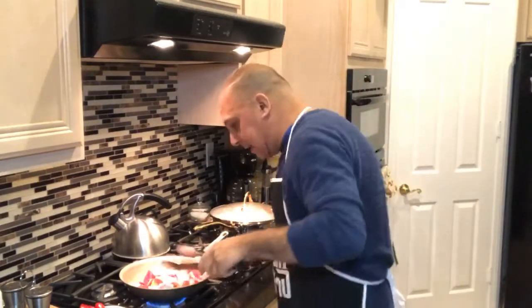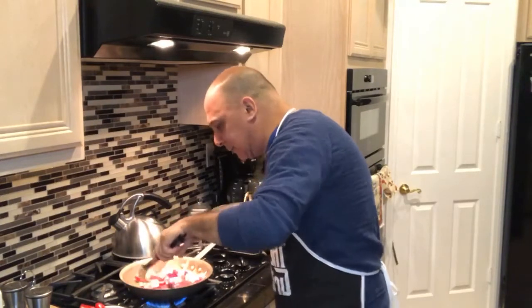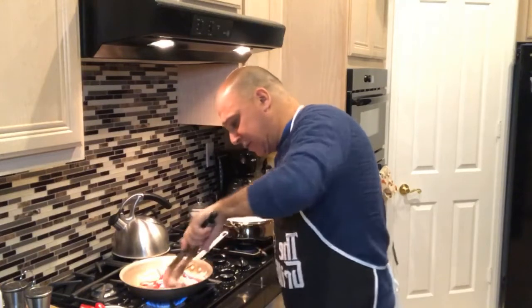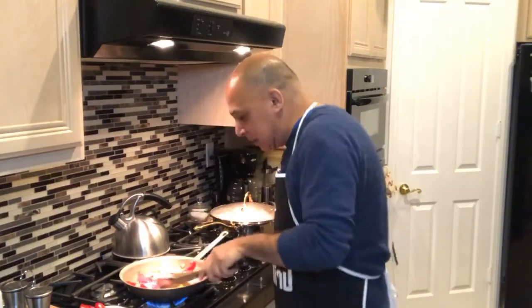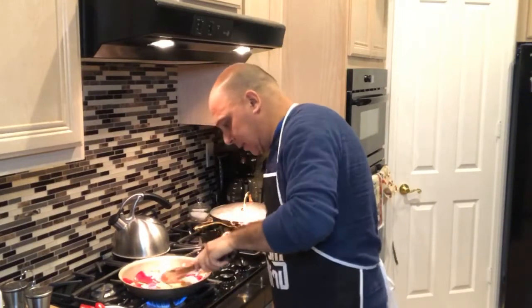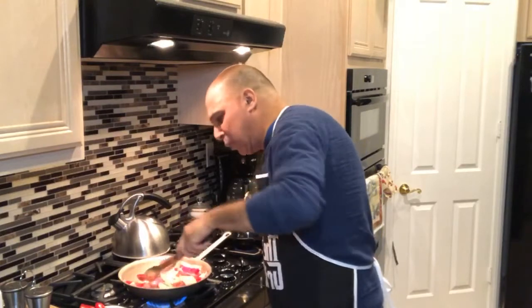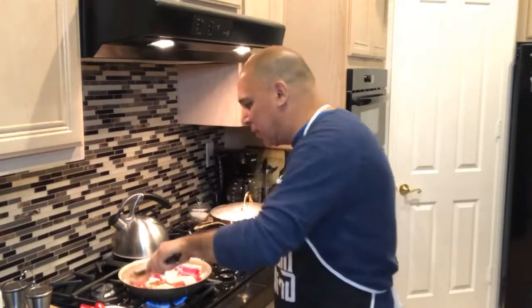I see a couple of my chef friends are watching — pay no attention, guys, I'm just cooking at home for myself. So we've got the pan hot, we're cooking the beef, we're cooking the peppers. The onions I like a little softer, so I already put them in for a little while. A little fresh ground black pepper and also a little kosher salt. I like my beef medium rare — rare plus, somewhere in that range.